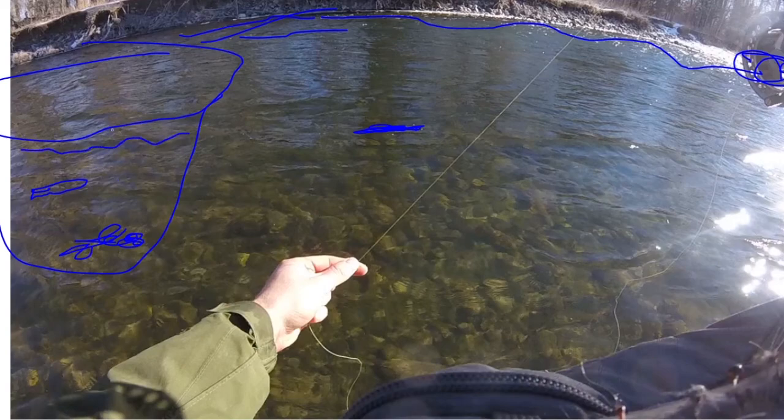And maybe this doesn't pick up because he's too lethargic, so go a little bit heavier. And then I hit this, and maybe I pick up that fish if my nymphs are heading straight into his mouth like that.